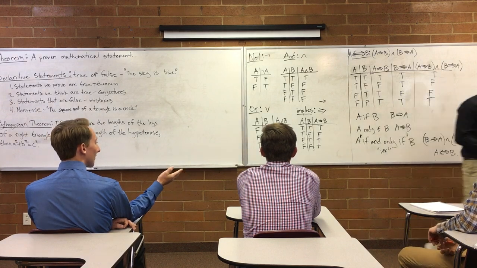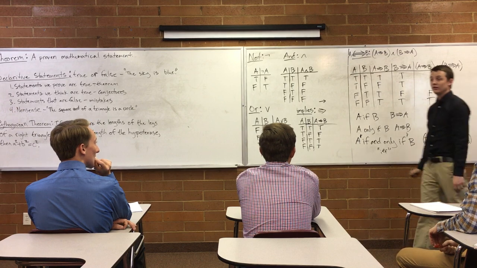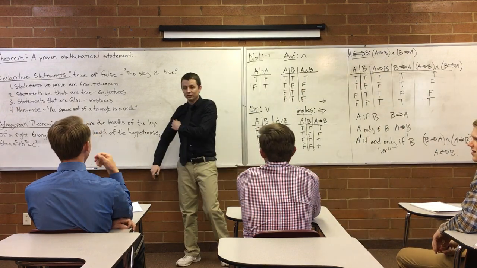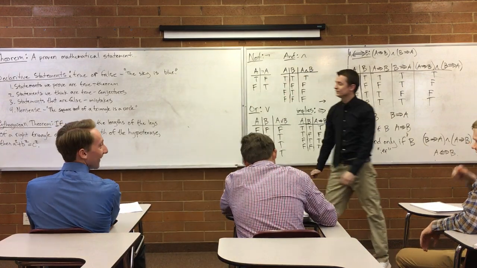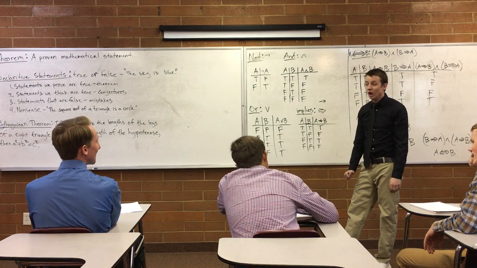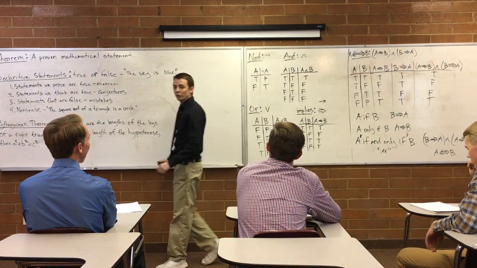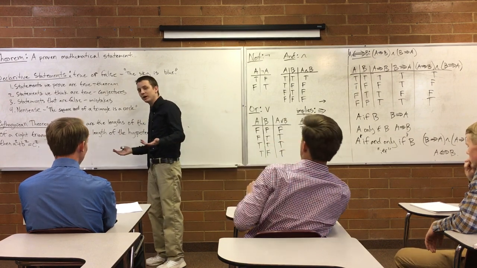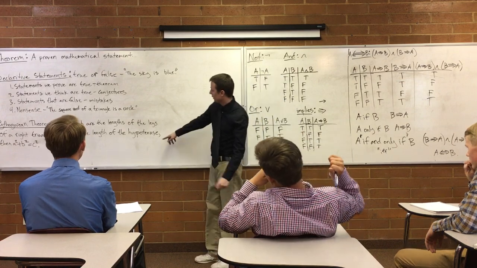If an integer is a perfect square and prime, then it's negative. Sounds like nonsense. It almost sounds like nonsense, but it's not nonsense, because we're still talking about, can integers be perfect squares? Yes. Can integers be prime? Yes. Can integers be negative? Yes. This one doesn't make sense.